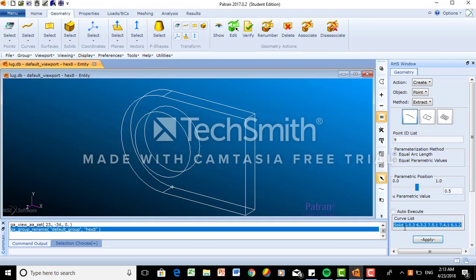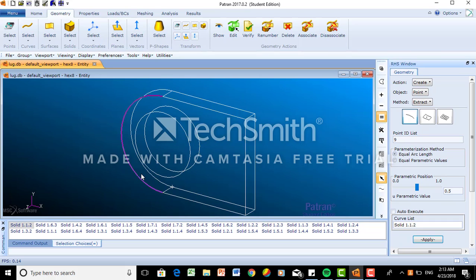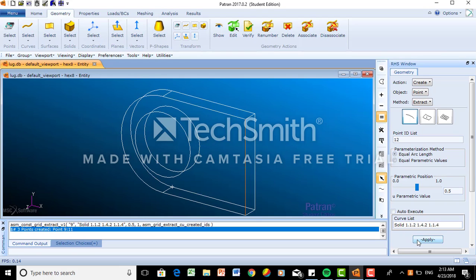Now we're going to shift click 3 edges, the 2 edges that make up the outer radius of the solid and one of the back edges. Then we're going to click Apply.